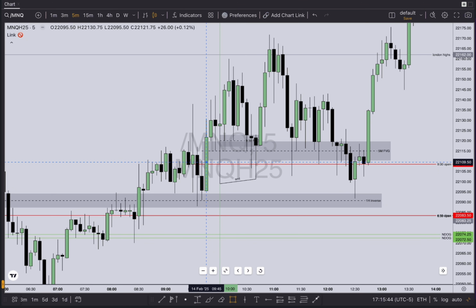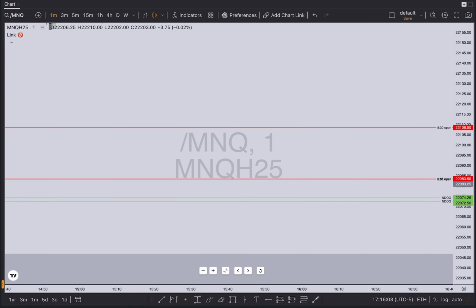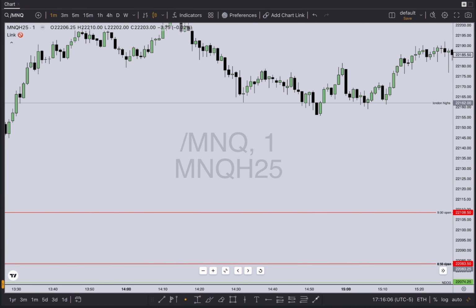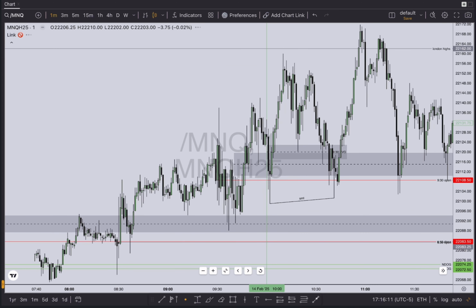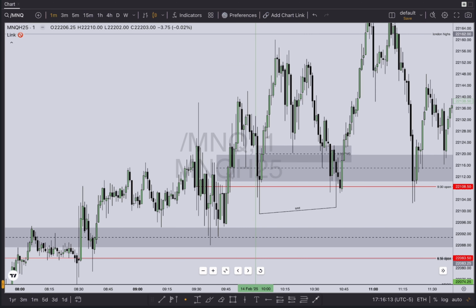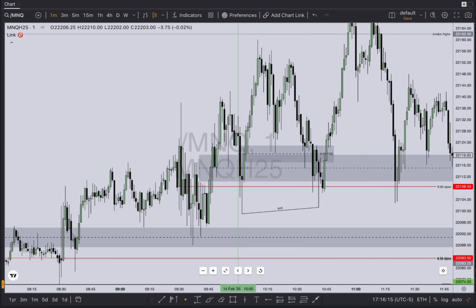9:45, 10:15 right here. So we're in the macro right now, right? With this 5-minute bullish fair value gap and a close, breaking structure, I'm looking to enter anywhere here to target London highs, which is a trade that I took and resulted in a break even. Why? The markets on this day were very fickle and not the easiest to trade, right? So you need to identify these kinds of days and manage your risk accordingly, move stop loss to break even to not really get stopped out on a lower probability setup.